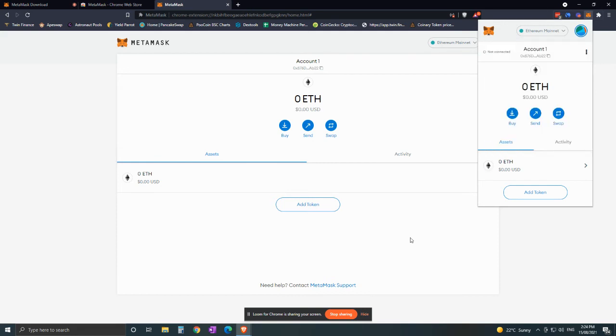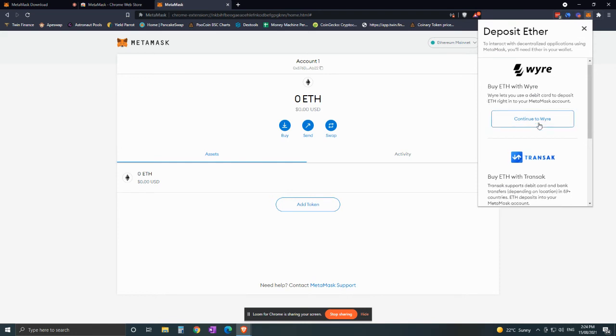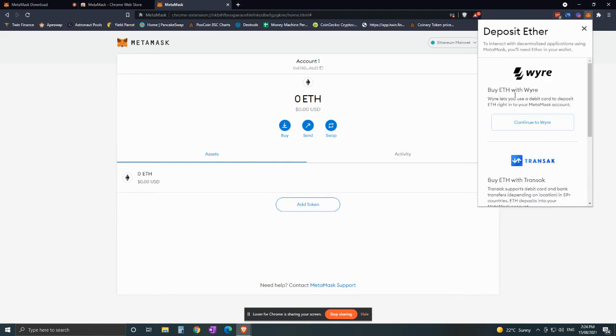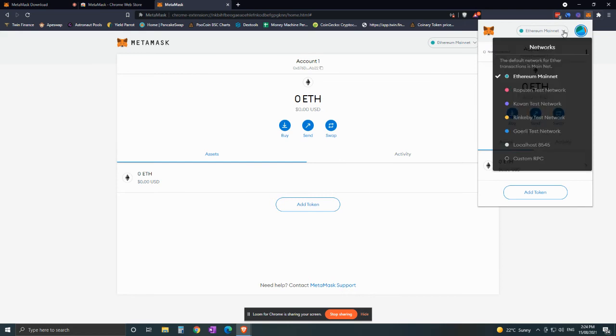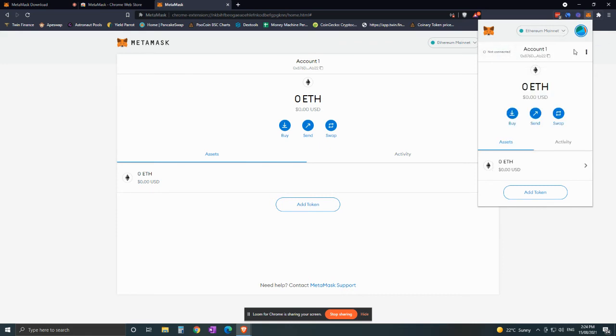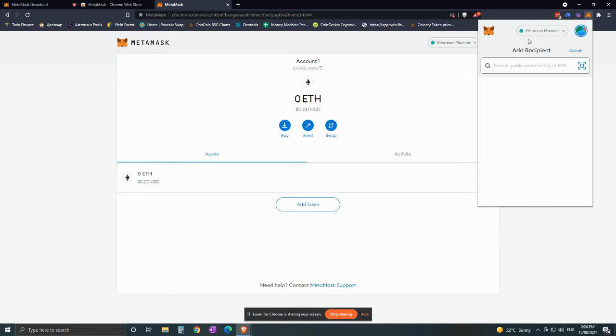And other than that, there's not a whole lot you need to worry about. I never buy anything using MetaMask because the fees are really high on a lot of these services. You pay for the convenience. I usually just take any cryptos from an exchange, which tends to have lower fees, and I send it to my MetaMask. Let's see.